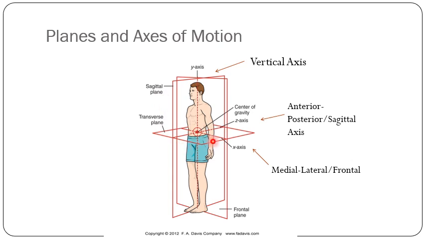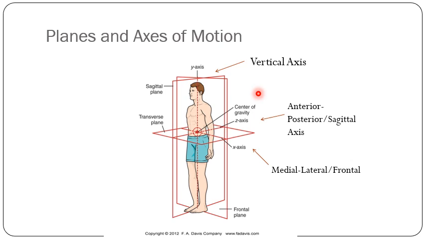Then you have the transverse plane, which divides the body into top and bottom. That rotates around the vertical axis. So there you have a corresponding axis for each plane. It's always easy to determine, but if it gets confusing, we'll do more with this in class and talk about it.